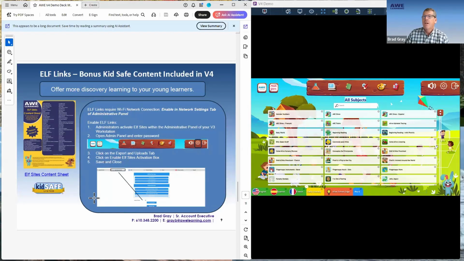There's some history sections in there. There's things about animals in there, and there's more supportive content all around STEAM education for those kids. It's the actual website, but we've locked the website down so they can't leave that website, and the full website content and interaction is consumed within the screen of the workstation. So they're not going around or getting lost or going places that may be inappropriate for a 6-year-old to see. So you can enable that and make that available for them, and then it would just be another option on their menu slide.